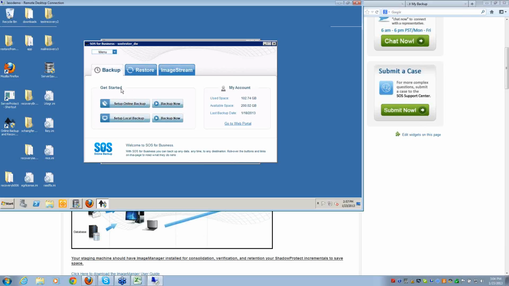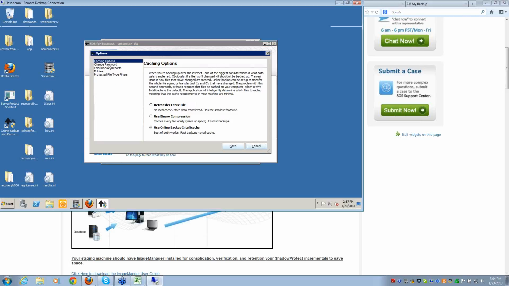So if you're doing the backup of folders and files, it's important that you note the caching system. So we go to options, we go to caching options. The caching means we're going to store a version of the file that meets certain criteria. So it's got to be greater than 500 kilobytes, and it's got to be not a media file, so no music or pictures, anything like that. Mostly for documents, TXT files, things of that nature.